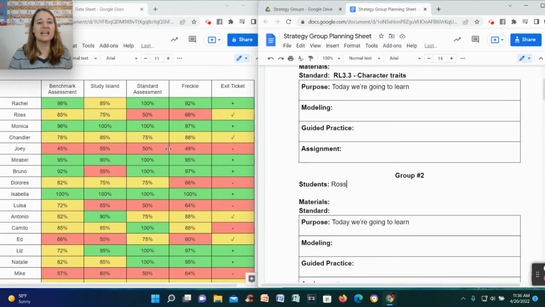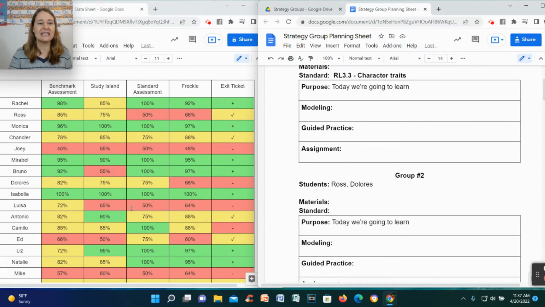I'm going to look at Bruno, we talked about yesterday. He's been green most of the time. He only has 1 red. I'm not terribly worried about him. Dolores has mostly yellows. Her last score was a red, though. I might pull her in with Ross here because she's going downhill instead of up. If I put my scores in order of when they took these assessments, she started out yellow and now her scores have consistently dropped down. So I'm a little bit worried about her. I'm going to pull her here.